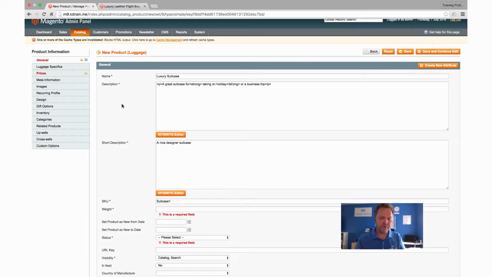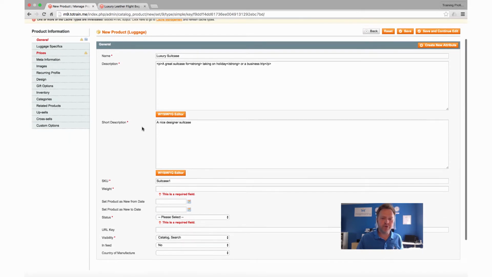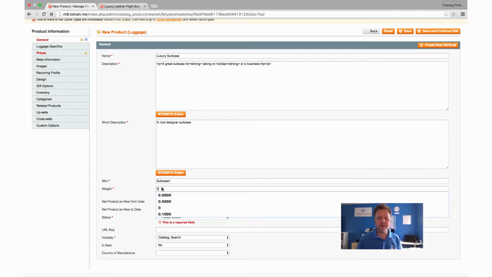So one thing I often advise is that when you're setting up a product for the first time, go and fill in the basic information so you can save it and commit it to the database, and then come back and fill in the more detailed information. But you'll notice that weight is a required field, so we have to put something in there. And it might be that you're not overly concerned about what the weight of products are, in which case you could probably quite happily put 0 in there. Okay, the reason why weight exists in there is because within Magento there are certain shipping methods that you can use, and one of those shipping methods is ship by weight.